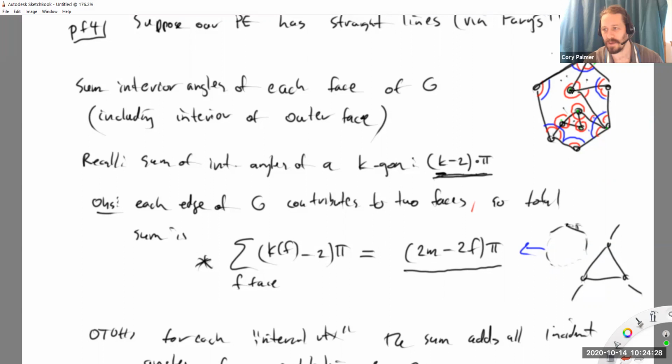Yeah, so if I sum all angles around vertices, I get 2 pi for each internal angle. For each external vertex, I get 2 pi minus 2 times the corresponding exterior angles here. But in total, those exterior angles add up to 4 times pi, right? 2 times pi times 2.